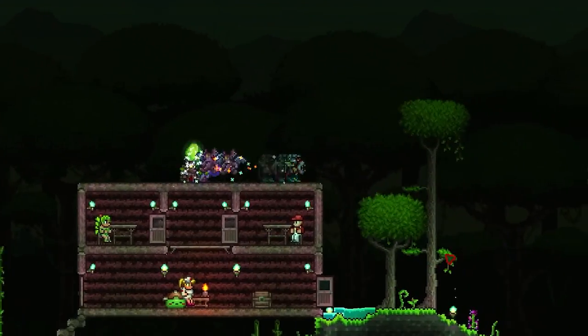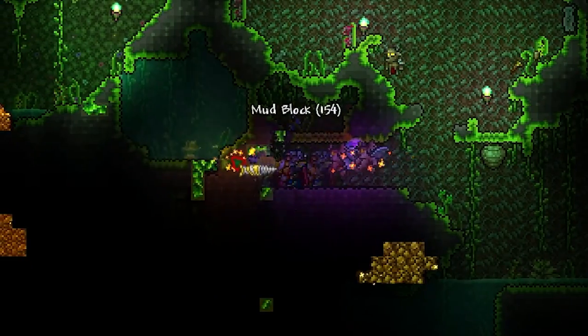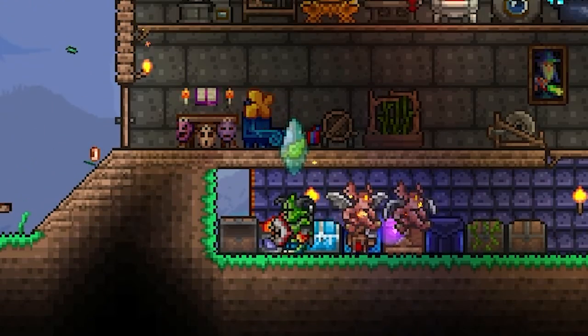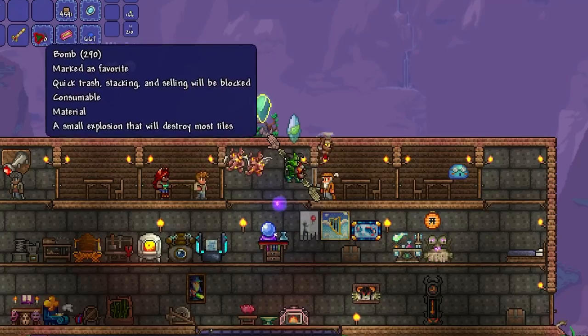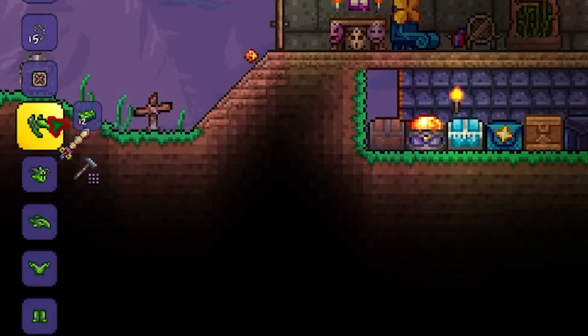So I make some Spelunker potions, and I'm off to the underground jungle again to gather the next major ore in the game. So I grind up enough of the new ore in the jungle, chlorophyte, to make some armor, so now I'm a green Viking with a crystal leaf above my head that shoots enemies for me. As for weapons, with all the stuff I got from the mechanical bosses, I can make an Excalibur and then turn it into a True Excalibur.